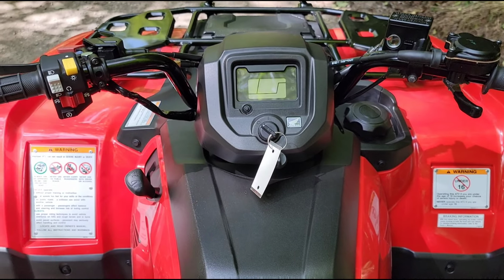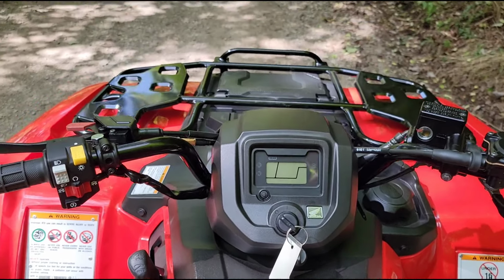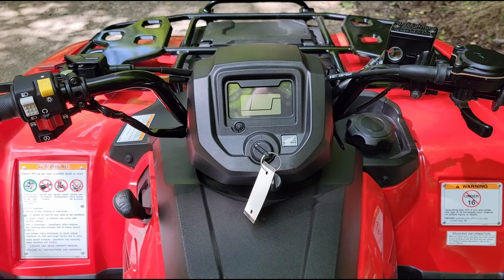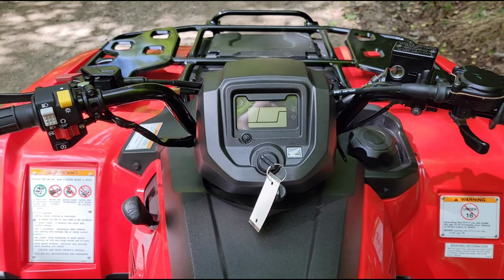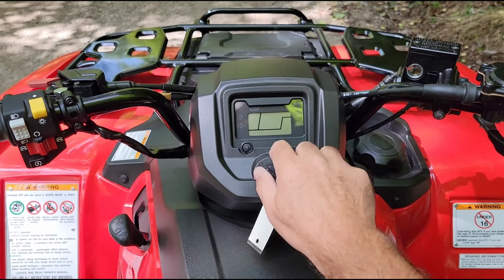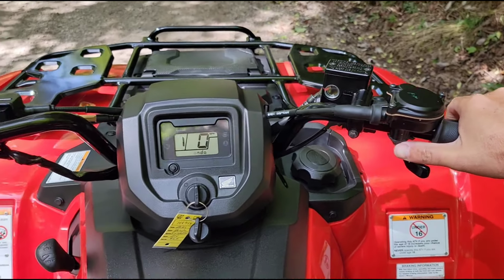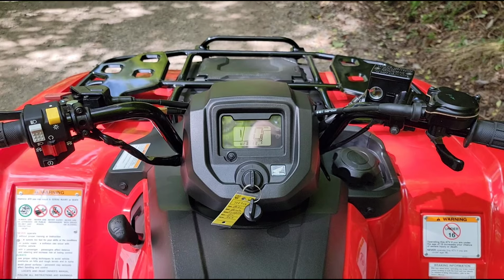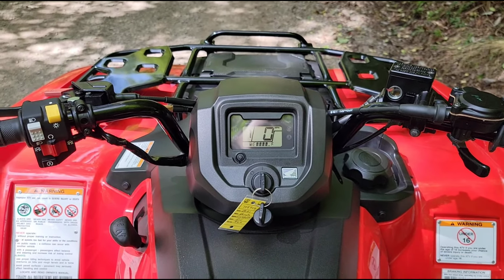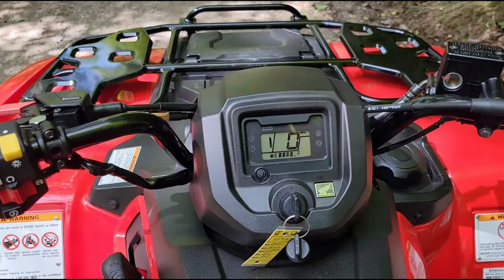So this is a little bit rougher. I don't know if that's something that gets better over time or not, but I've noticed that already. Shifting this thing, there's no way around it, it's just rough engagement on each gear. But I do like how you can start this in gear. You can just turn it on, hold the brake, and you can start it even if you're in gear, which is really, really handy if you just need to jump on and go. You don't have to go down to neutral every time like you do on some machines. So that's nice. I do really like that.